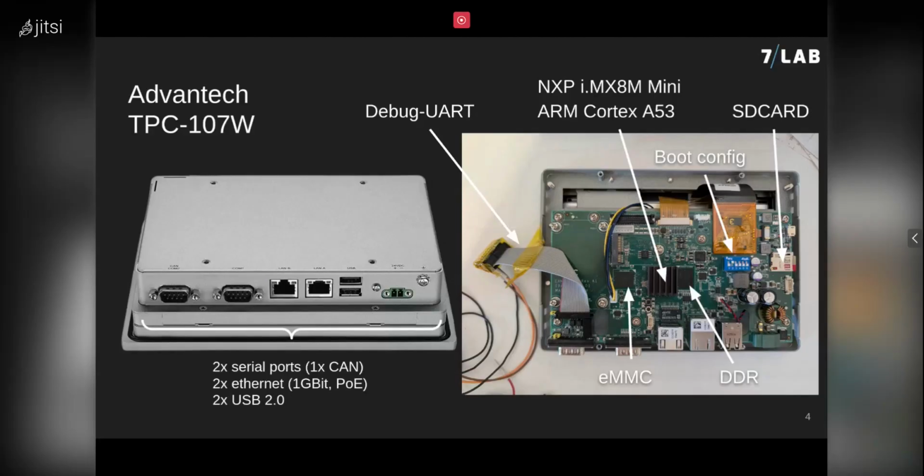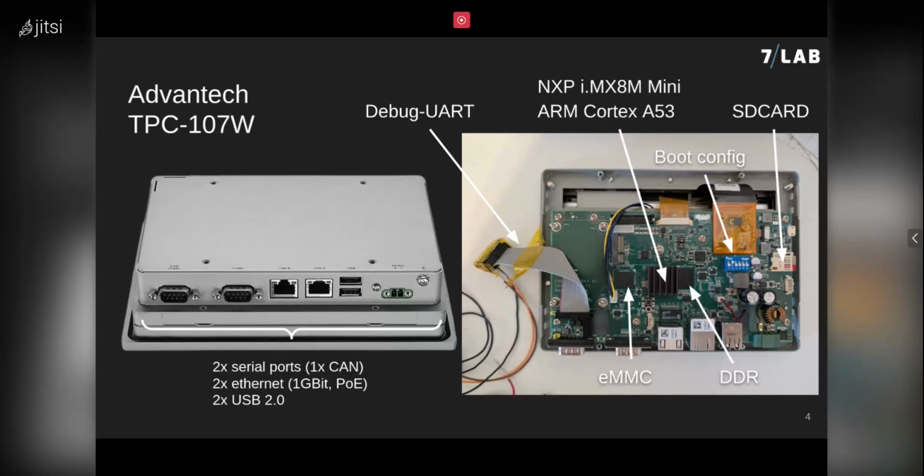So what does the device look like? Basically just a display with some ports. There are none of the fancy features that more connected devices or smartphones have. There's no modem, no Wi-Fi, no camera, nothing like that. It's really just a display for displaying stuff. And it has an Ethernet port for network, and actually 2 Ethernet ports, 2 serial ports for some kind of bus connection, for example CAN, 2 USB ports and power.